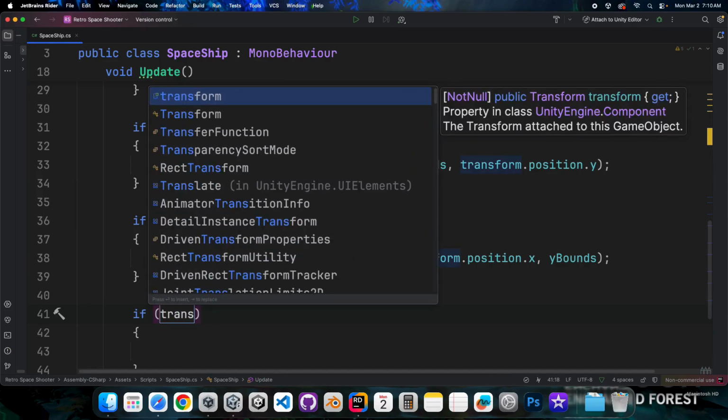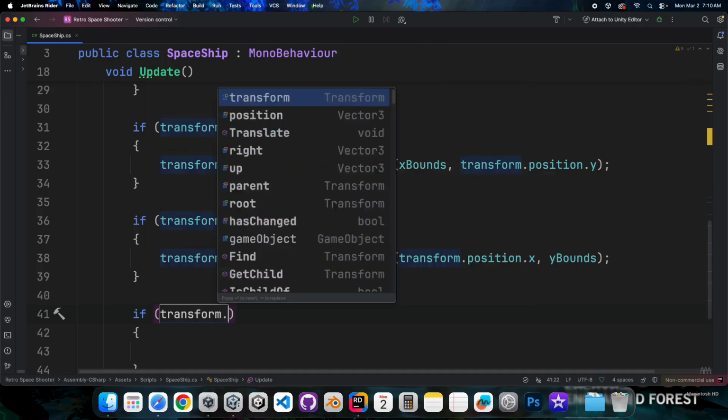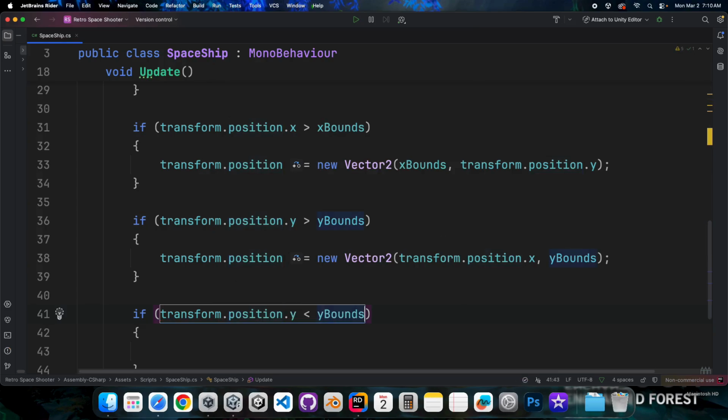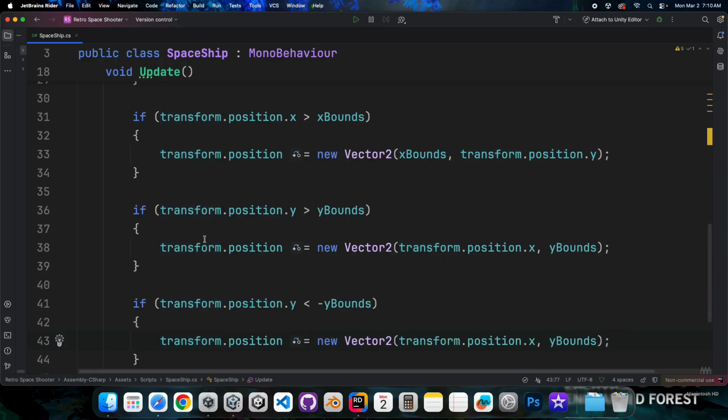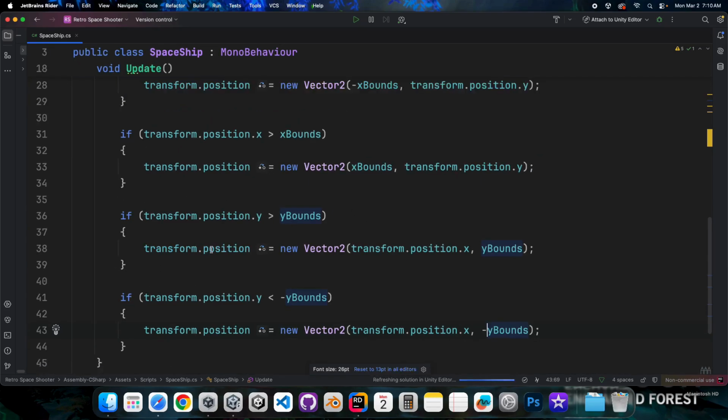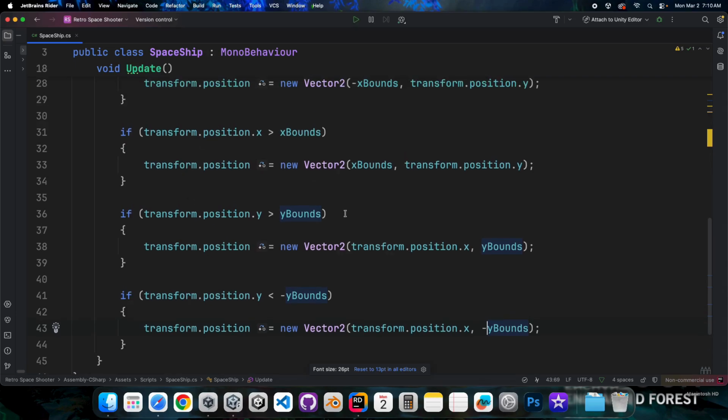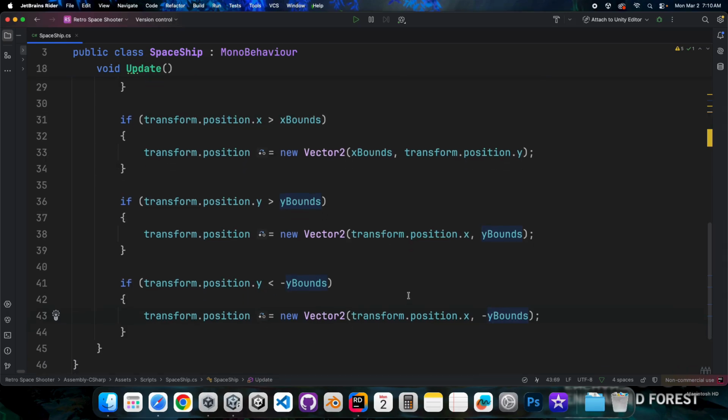And then lastly, we're going to check if the transform.position on the Y is less than the negative Y bounds, then that new transform.position is going to be a negative Y. Now, if you noticed as I was typing, the IntelliSense from my IDE from JetBrains is thinking about what we're writing and will fill in its best idea of the correct output to help save you time writing your code.